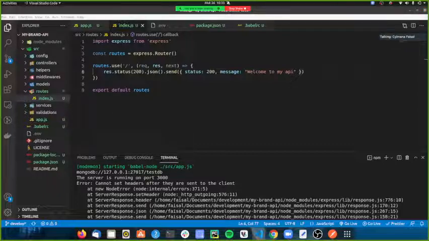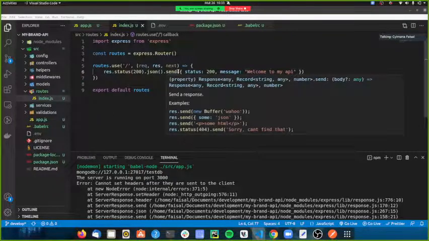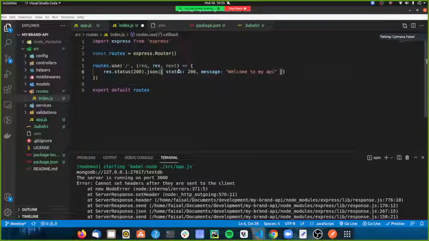Let me see something. Give me 1 minute. I need to see something, because within the documentation we have something like... okay, I think we might have mixed things here. We don't have to send, we can even use the JSON to just do it. We can return back the JSON. Let me see what will happen here.